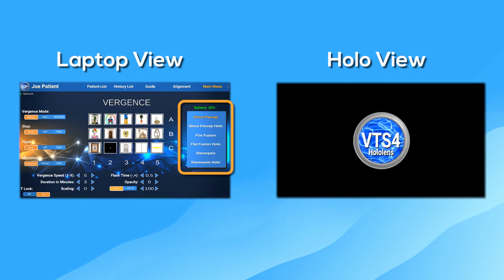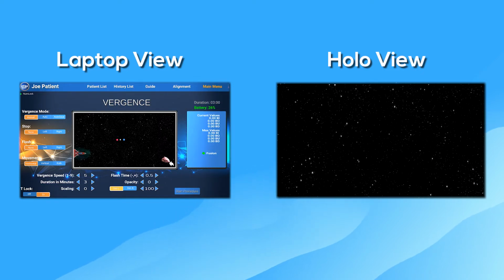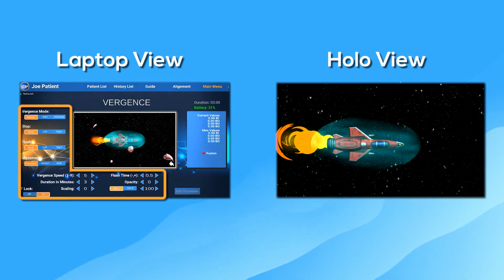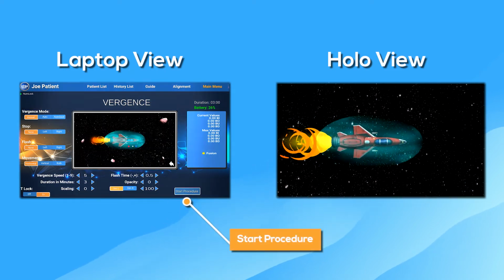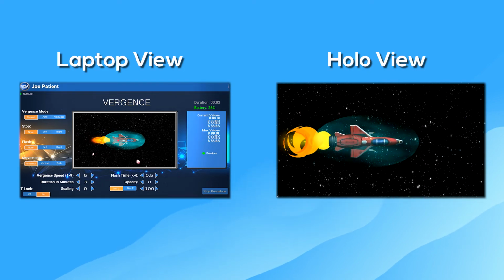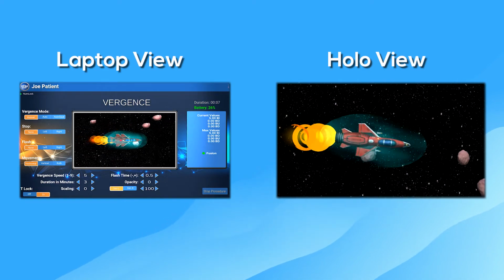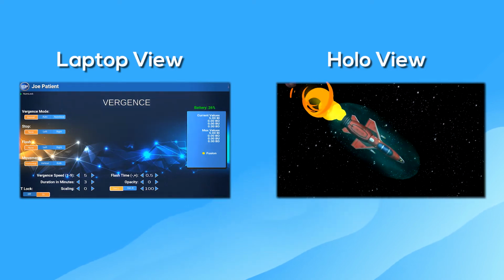For most procedures, start by selecting the category on the right, then a target from the icons or the buttons that are located in the center. Select any parameter options you wish to modify, then finally click Start Procedure to begin. The procedure will end when the procedure timer exceeds the duration amount set by the parameters or by clicking the Stop Procedure button.